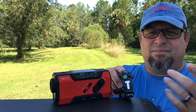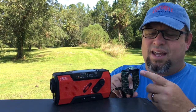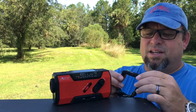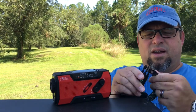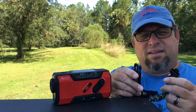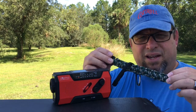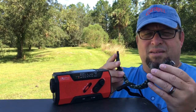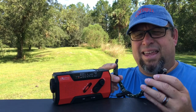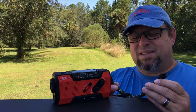It's got a compass on it, kind of fitting being Compass Culture brand. It's got an emergency whistle on it, to get somebody's attention if you're hurt. And then it also has a fire starter that you can use to get a fire started. And on top of that is all the paracord that comes with it to attach everything. So this is one of those things that you really can't get enough of. So the fact that they include it with the survival radio is a pretty neat bonus, in my opinion.